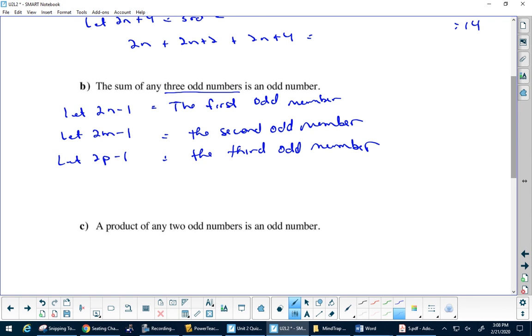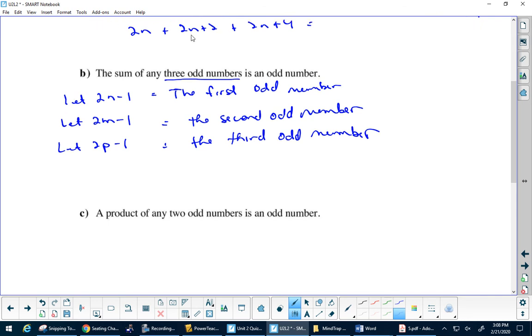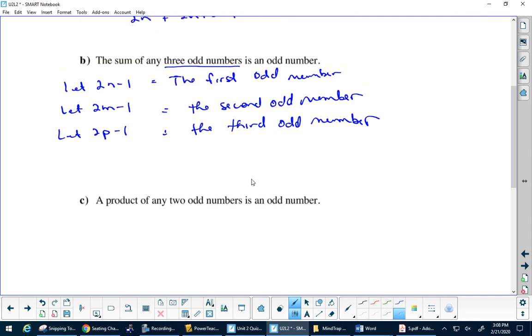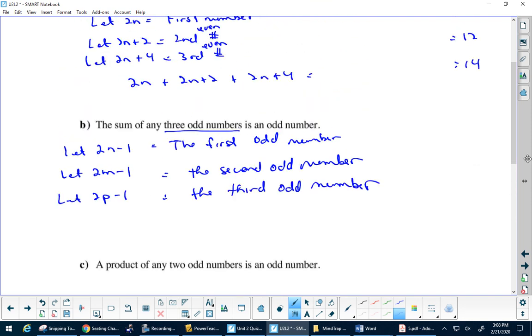Okay, now again, you're going to have to add them together and see, is it truly an odd number? Okay, that's the math that I want to see. So I'm very curious, walking around and looking at your boards, to see are you getting this stuff, right? And then C and D you should be able to do from that. So not a lot of work today, but it's really important stuff, okay?